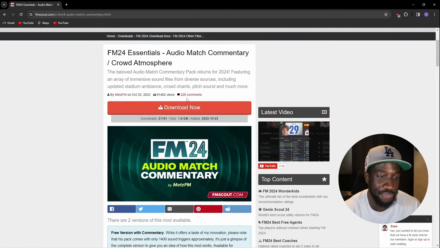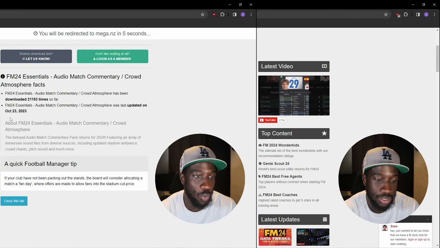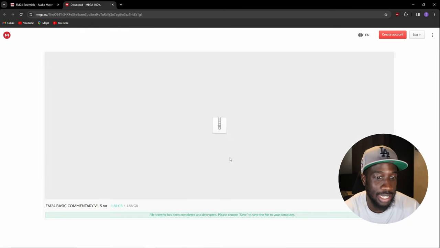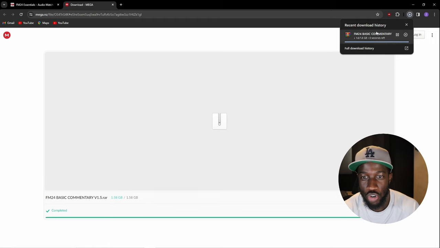Shout out to Mets FM for making this one, because it is very useful and very nice to see something a bit different, man. All we're going to do is hit download very simply, guys. Once we start downloading, you'll see it right here. It'll send you to another page and just click start to download manually. And there you have it. It has popped up. And then all we are going to do is hit the save or the download button very quickly. And it will start downloading, as you can see right here.